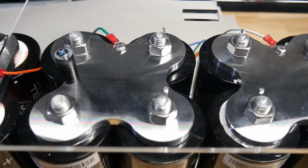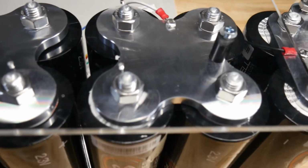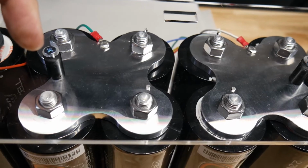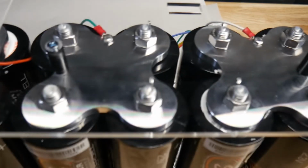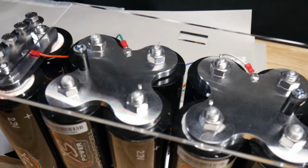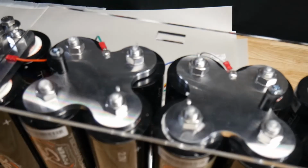Now we have our standoffs that are just for mounting the top acrylic, and then the balancing wires are on their own, so you don't have to try to fit the balancing wires to the same stud as these little standoff spacers. So that's the only thing I wish they would have maybe got with the manufacturer and had them drill an extra hole on these for that purpose.